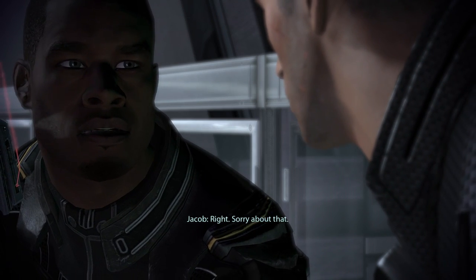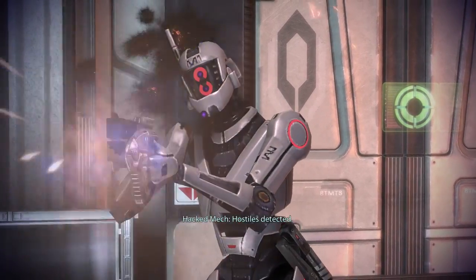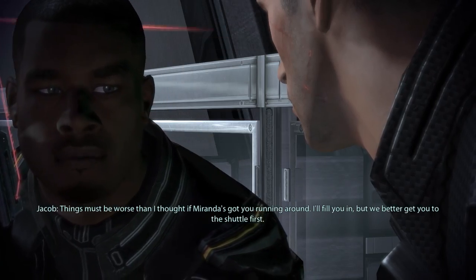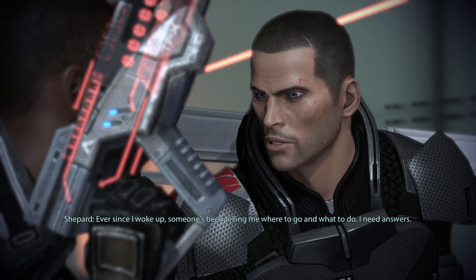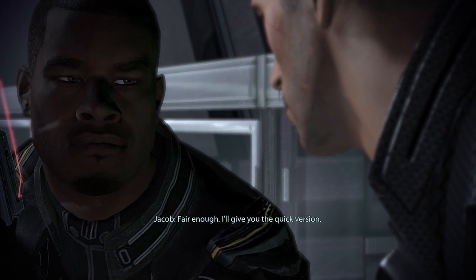Right, sorry about that. I'm Jacob Taylor. I've been stationed here for- Hostiles detected. Damn it! Things must be worse than I thought if Miranda's got you running around. I'll fill you in, but we better get you to the shuttle first. Ever since I woke up, someone's been telling me where to go and what to do. I need answers. Fair enough.